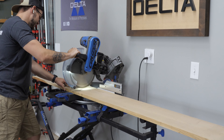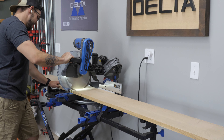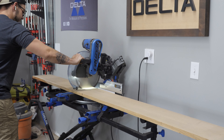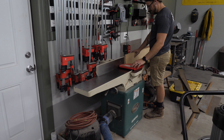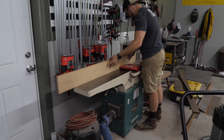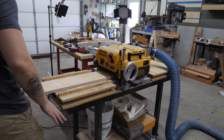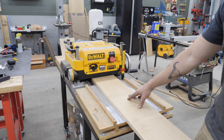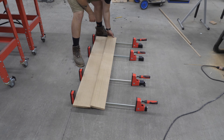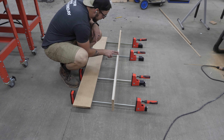The next step was to build the wood top, which is made out of white oak. I took it over to my miter saw, rough cut it, then took it to my joiner and planer to get it all squared up and perfect. Then I glued two panels together — I needed a little over 12 inches, so the two panels worked perfectly. Once they were glued up after 24 hours, I sanded it down and marked off where I wanted the medicine balls to sit.